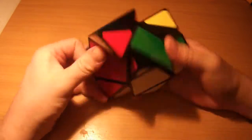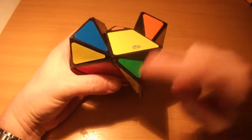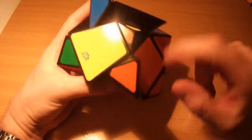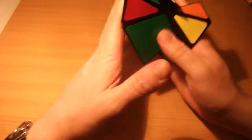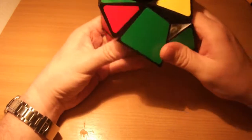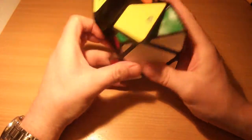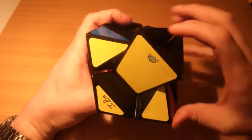Sorry about that - the camera battery died while I was halfway through that section. We've just rotated the yellow corners so that we've got four unsolved corners on the yellow face. Now look around and you'll find two corners where the yellow bits are facing opposite each other, and two corners where the yellow is on the same face. Put that face with two yellows on on your left-hand side, so the red face becomes our left face, white is still my bottom, yellow is my top, and green is my front face. Then perform the algorithm twice: R prime, L, R, L prime, R prime, L, R, L prime - and all four yellow corners are now oriented correctly.